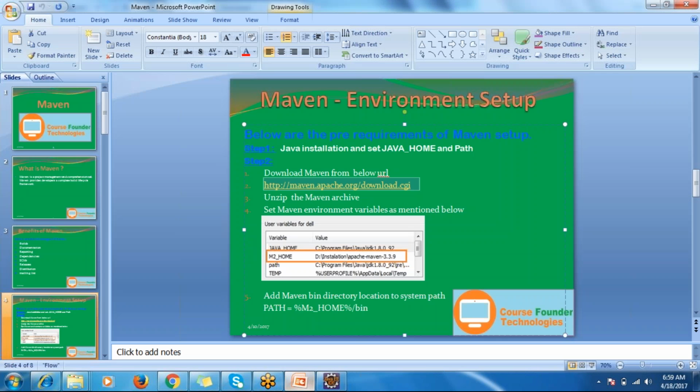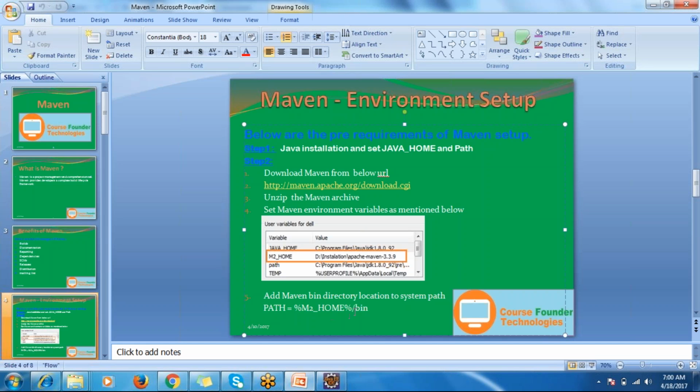After that, what do we have to do? The next step is to unzip the Maven archive, and the fourth step is very important. We have to set M2_HOME equal to the Maven location, as an environment variable, the same as Java. After that, you have to set the path also.